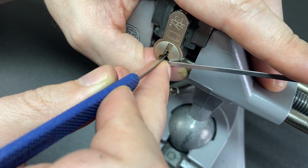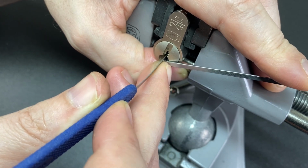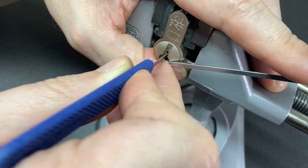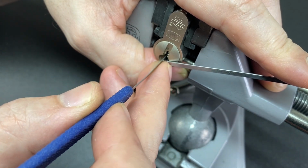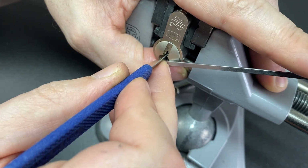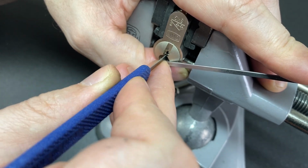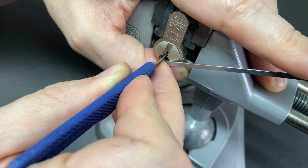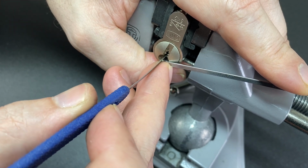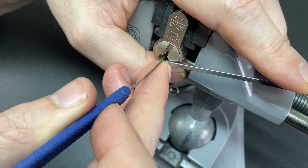See if there's anything else that would like to be picked. Anything that does, I'm just going to lift up. I can't feel anything on pin 1, nothing on 2. Just try, yeah, that was definitely pin 6 at the back. If I can't feel anything binding, it's because I've overset something. So it's about just trying to balance. There you go, picking the lock into a false set now. So that was pin 6 and then touching 5 onto 4 into a bit of a false set.